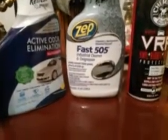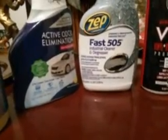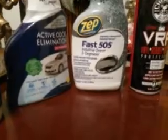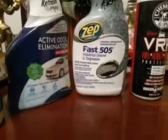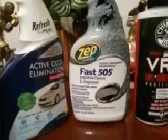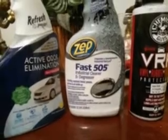So you got to get estimates. You got to see this stuff first. And then give a price, because you know about what it's going to take for you to do a job. We've detailed enough cars already to know what we're going to have to use: Purple Power, Awesome, Mean Green, or whatever. You know about what it takes to remove stains and all that good stuff. But you got to give an estimate of what you want to charge. Don't set no prices. Give estimates.